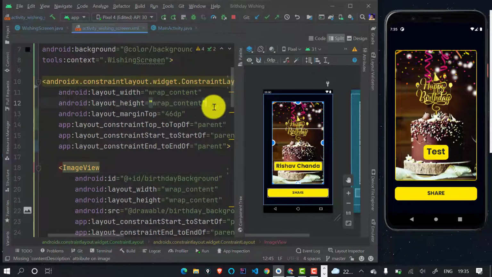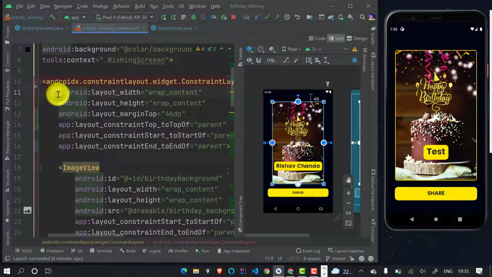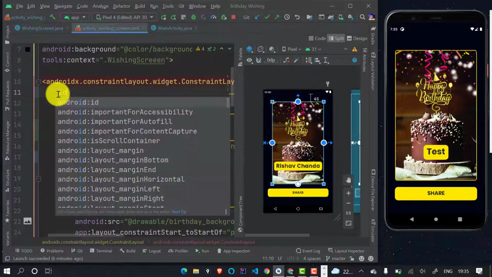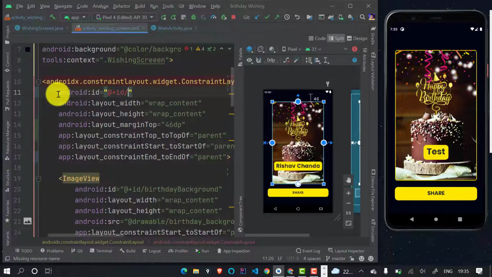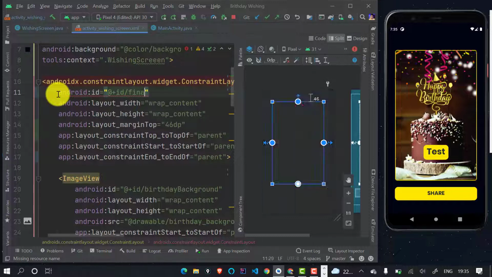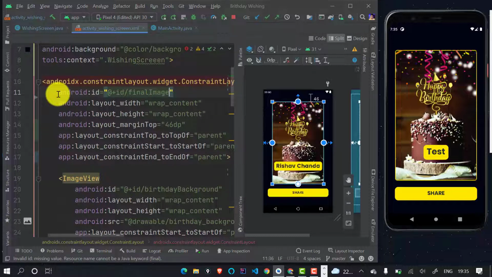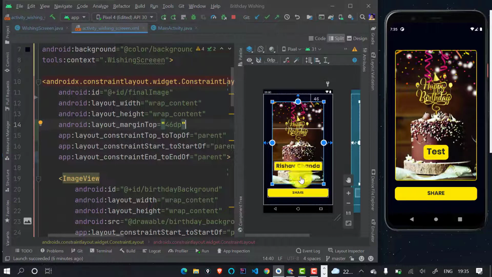So I have defined this constraint layout. Now if you click on this constraint layout, you can see that it is capturing all the 3 things. One more thing, I have to give an ID to this constraint layout. So I will give an ID of final image. It is easy to understand what we are using this constraint layout for, because we want this whole constraint layout as our final image, because we are using 3 different things: background image, the sprinklers and the text view. So I am giving this to make it understandable and keep it in one thing. So yeah, that's for constraint layout.